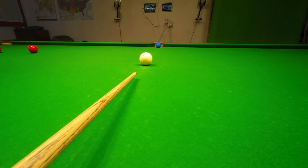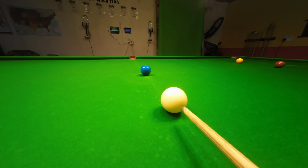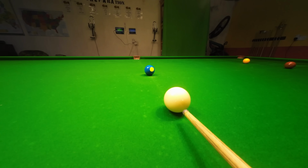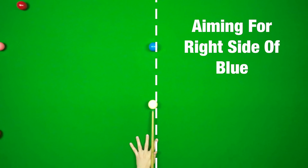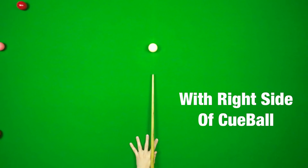Just remember, when you're down on the shot, it might not look like you're in the right place, but the last thing you want to do is move from this position, because it could result in you missing the shot. When you're on the shot, you need to blindly trust that you're aiming correctly, even if it looks wrong. Quite often your eyes can play tricks on you like this, and even if this results in you missing, it's vital to never move at the table.